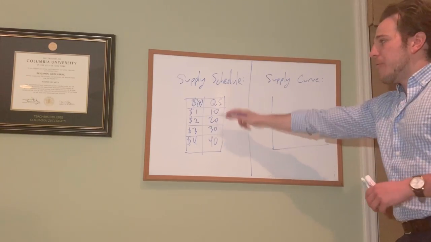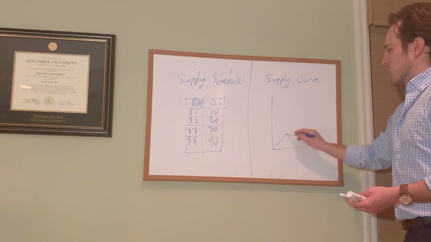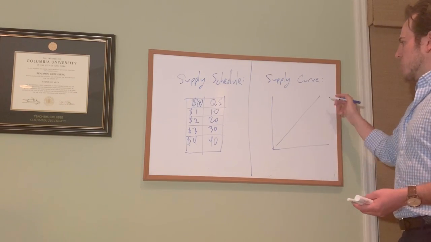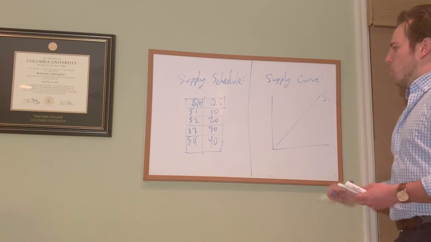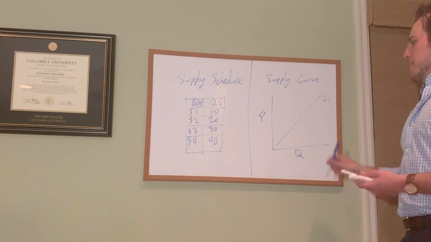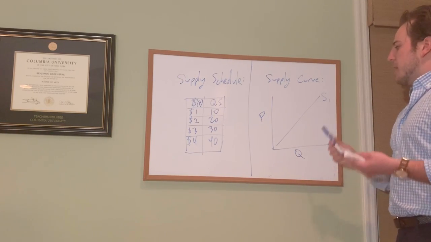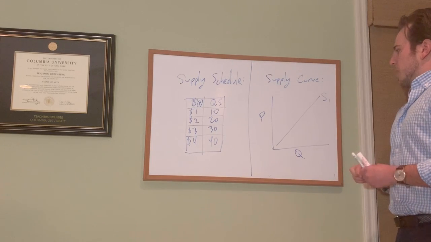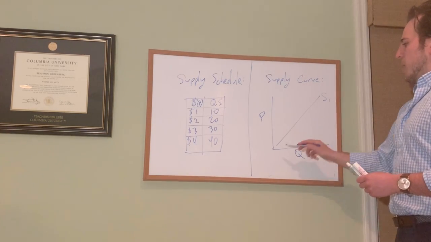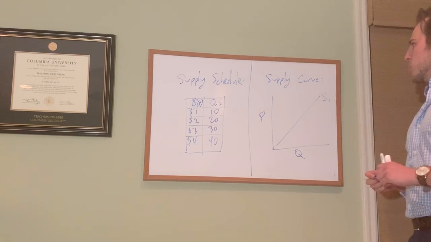Now, if we were to graph this on a graph, obviously, hopefully we can see here that it would look like this, right? The slope would be upward. We'd label it supply 1. We have quantity down here. We have price up here. And you'll notice that this is just the opposite way that the demand curve worked, right? The demand curve sloped downward. The supply curve slopes upward. And pretty soon we'll combine them probably next week, okay?